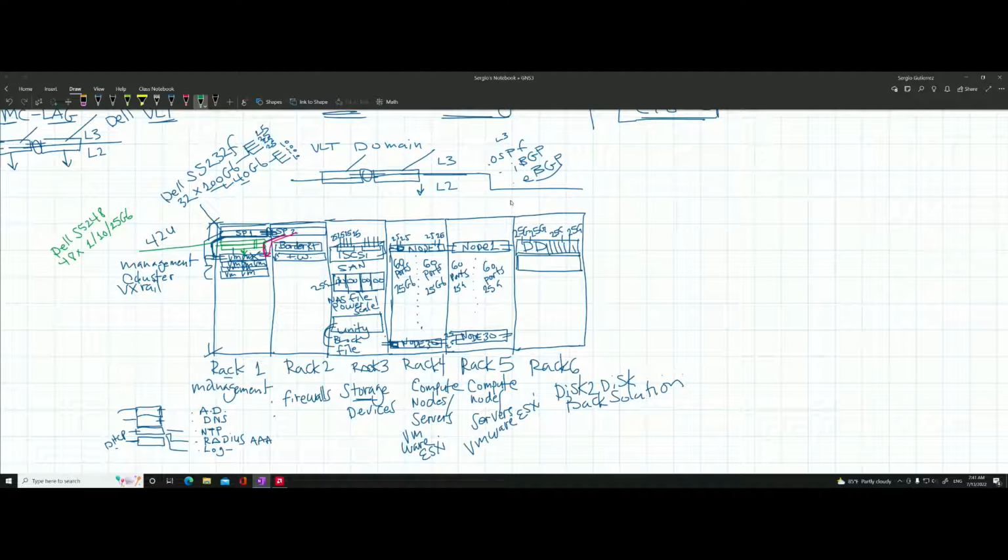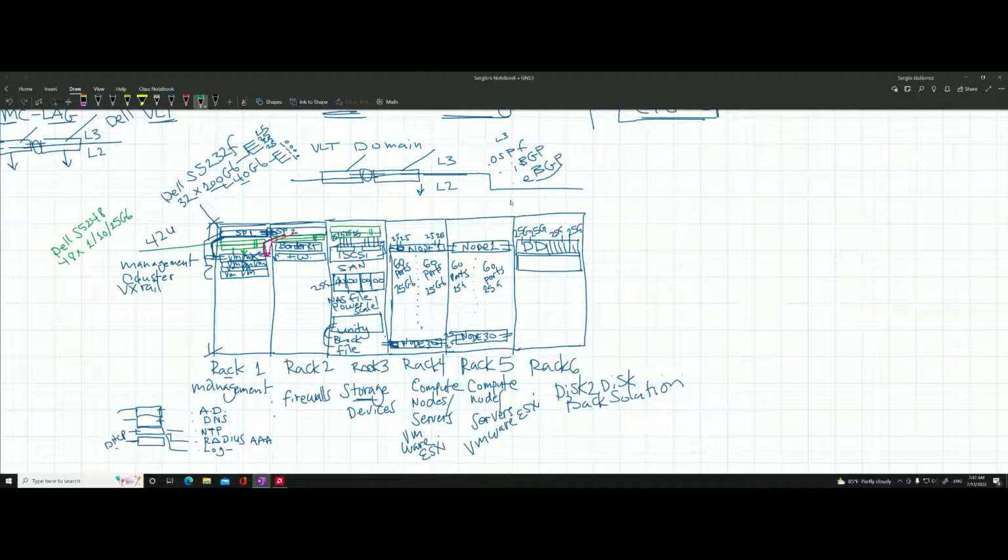let's go ahead. I'm going to squeeze them here. This is just notional, right? It's not perfect, and these two are going to be tied together in VLT mode. Cisco call it VPC if we are using Cisco switches. So let's do another 5248 for this rack 2. Let's use another 5248 for rack 3 to support the storage devices. Another two 5248s. Okay, so we have now 3 sets of leaves.